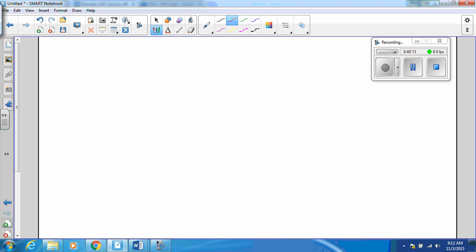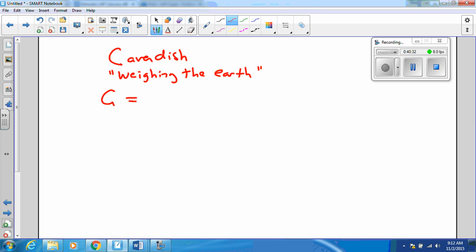Until Cavendish comes along, and he is the last person in our story. And I think I'll tell the whole story tomorrow, because I'll run out of time if I try to tell it right now. Cavendish runs an experiment that we call weighing the Earth. I will save you the details for tomorrow, except to say that Cavendish discovers that the value of G is 6.67 times 10 to the negative 11th. And now we have units that in our time would be written as newton meters squared per kilogram squared.